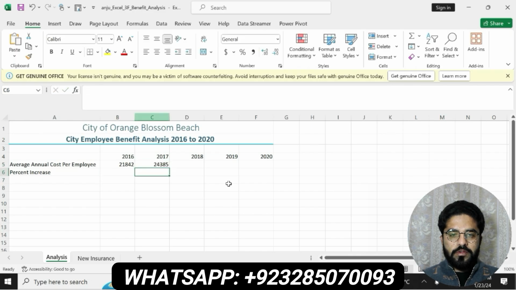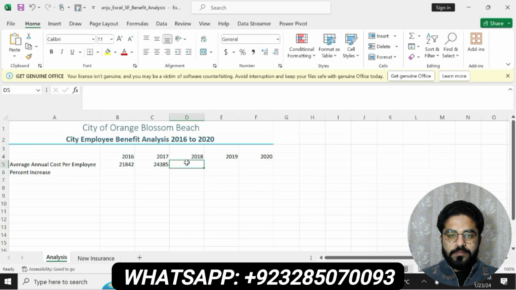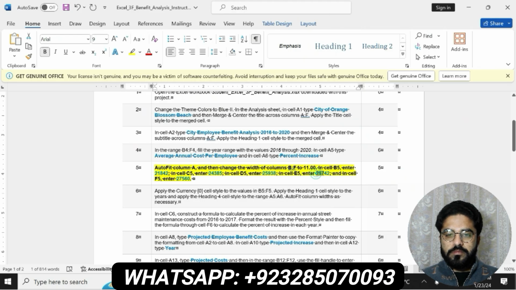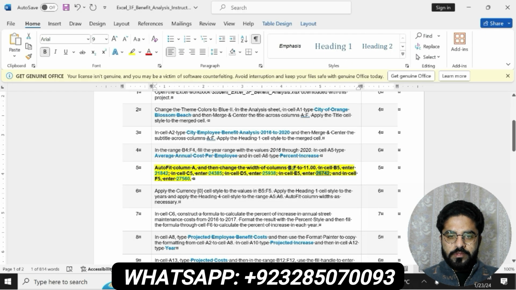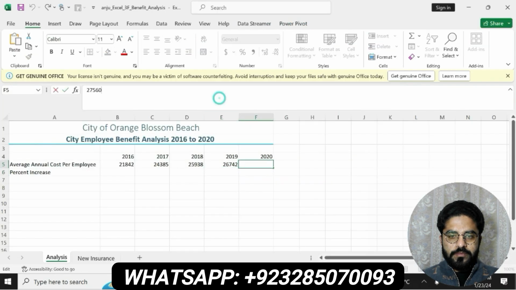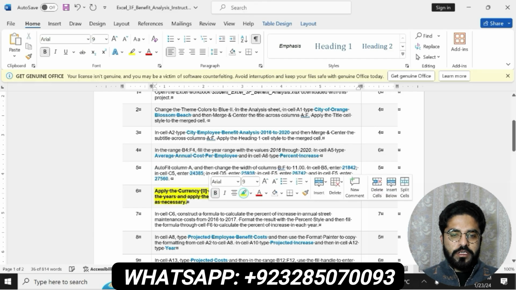Sorry, C5 is this cell, and in D5 enter this, and in E5, copy this and then paste it in this cell. In cell F5, enter this. Question number 5 is completed.